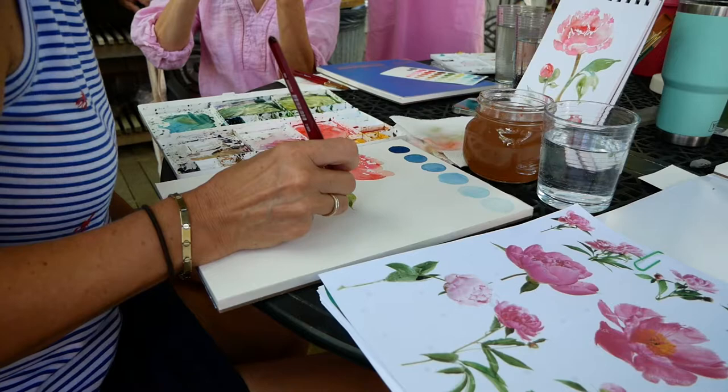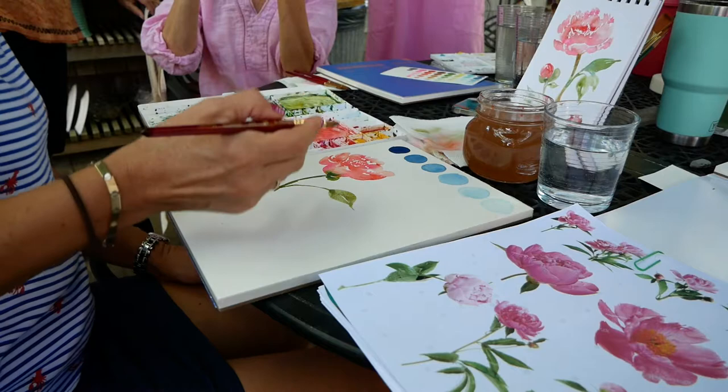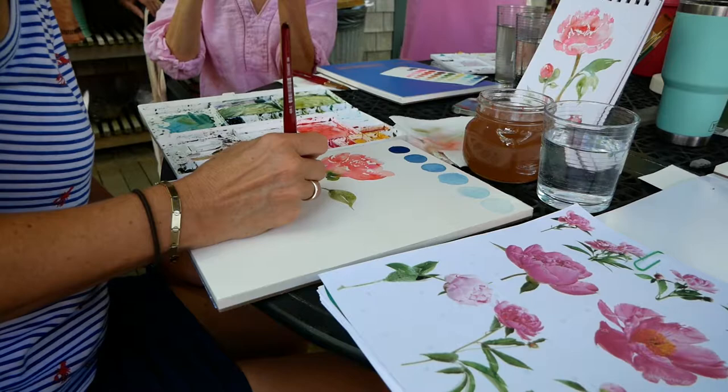Sometimes it doesn't give you the exact shape. Sometimes you don't want that wetness over here, so you bring it back to there. It's kind of like sculpting with water. I like to add just little dots of color. It's just so fun. And you just let it go. Maybe we'll have beautiful. Maybe we'll have a little dark guy down here.